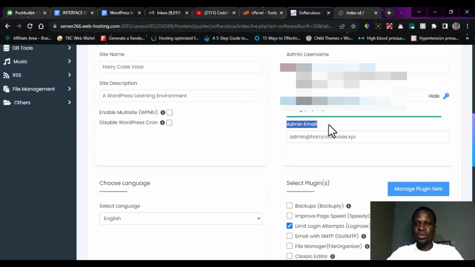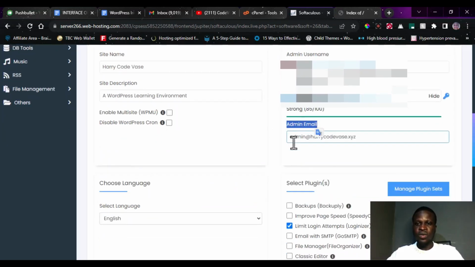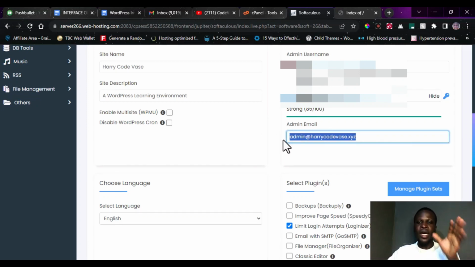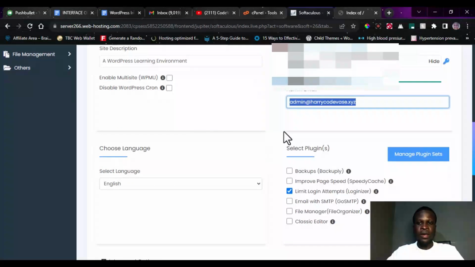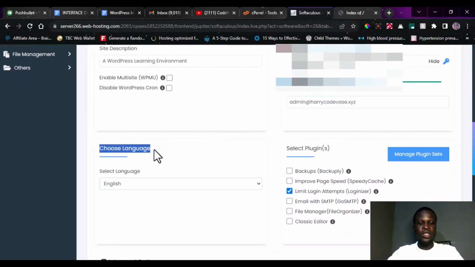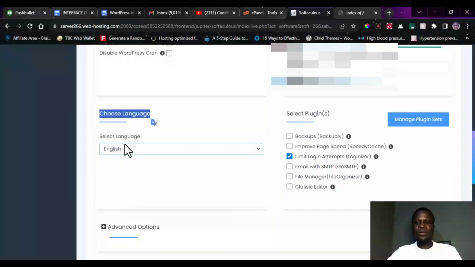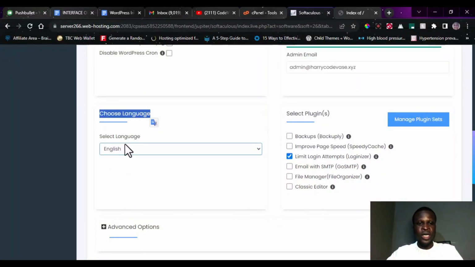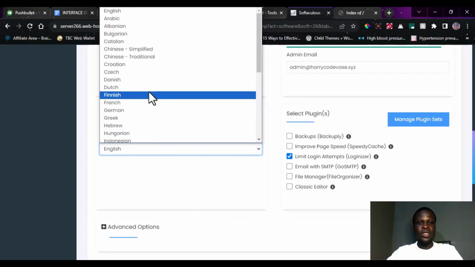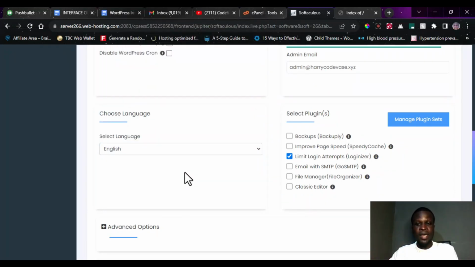So later I will show you how to create a customized or a business email address. So right now you can leave this, or if you have, maybe you want to input your Gmail address or any email that you have, you can also put it in this particular place. Now here has to do with the language of the website. The language of the website by default is English, so you can also change to any language that you want. But nevertheless, your website can also have a translator, so that anybody that comes to your website should be able to translate to any language that they want.